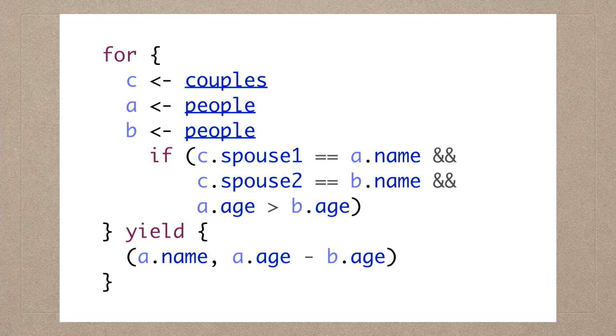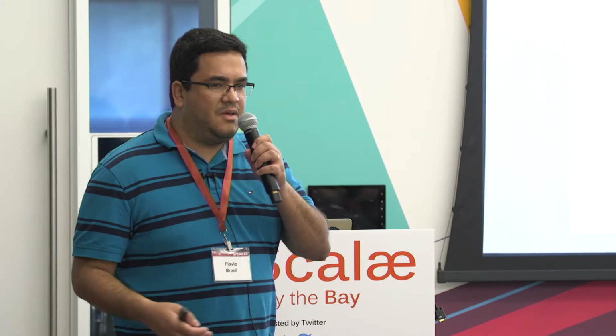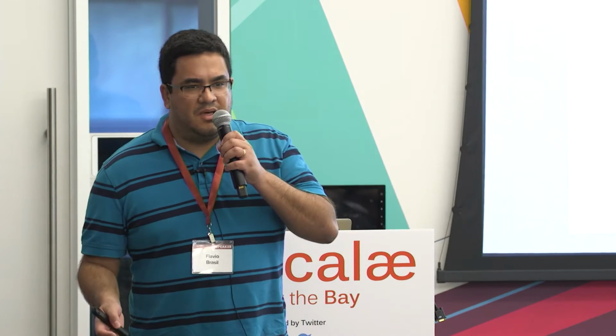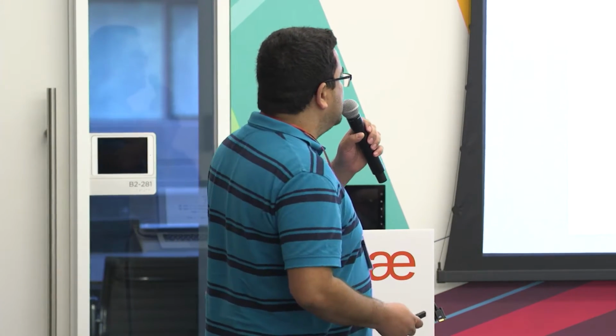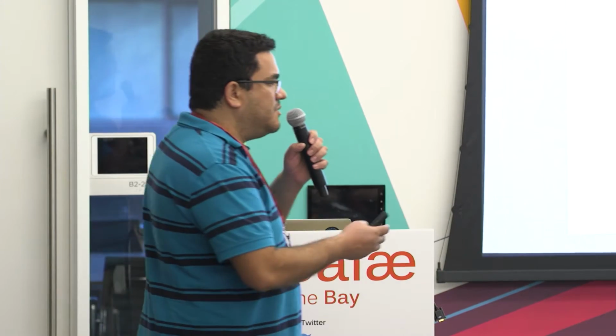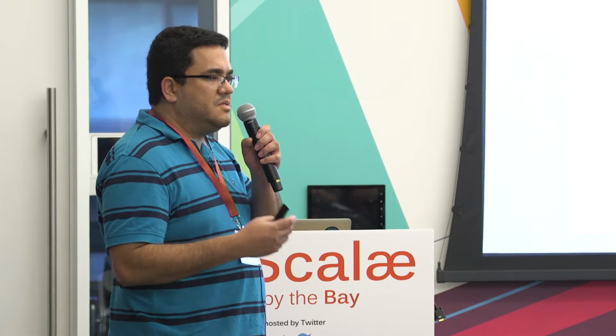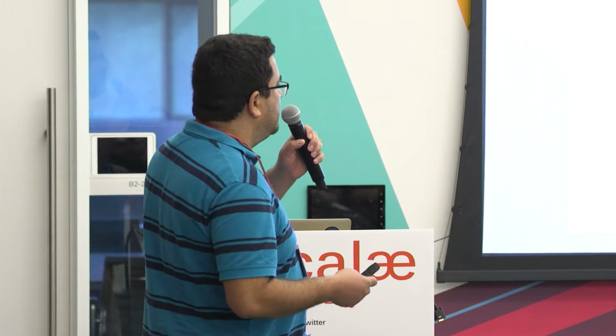this actually has a problem, right? If we have everything in memory, we have to load everything from the database in memory, and sometimes it's not efficient. So sometimes it makes sense to load everything in memory, but the general case is not that. So we would like to write a query like this because it's a single language, we are using Scala, but we don't want to write it because it's not efficient. So what can we do about that?